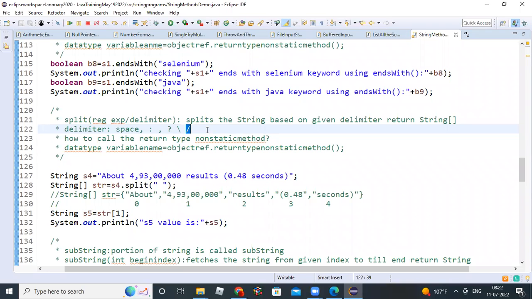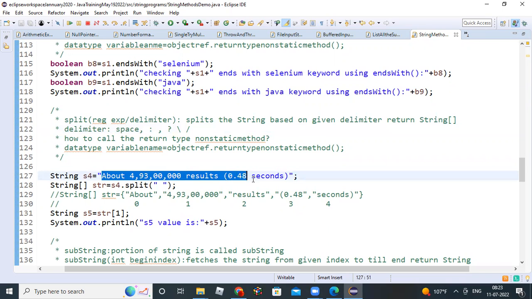Okay, so observe this. String s4 equal to this one. The entire thing is one string, but there are many words: 1, 2, 3, 4, 5 words. But between every word, what is the common delimiter here? Space. Why comma? Somebody was about to say comma.